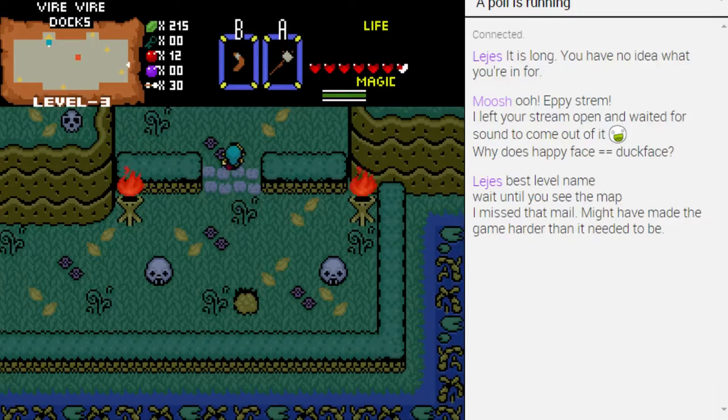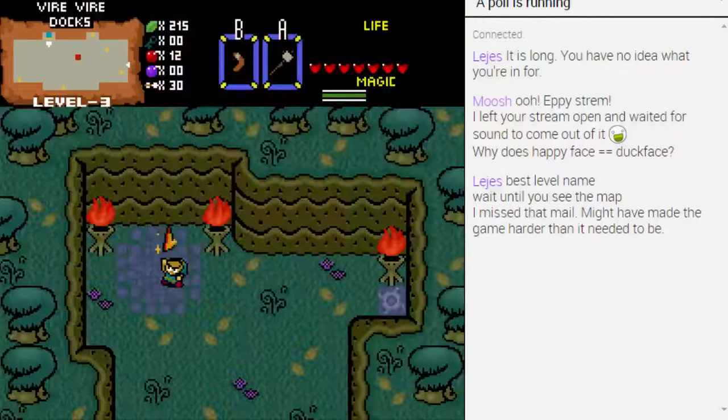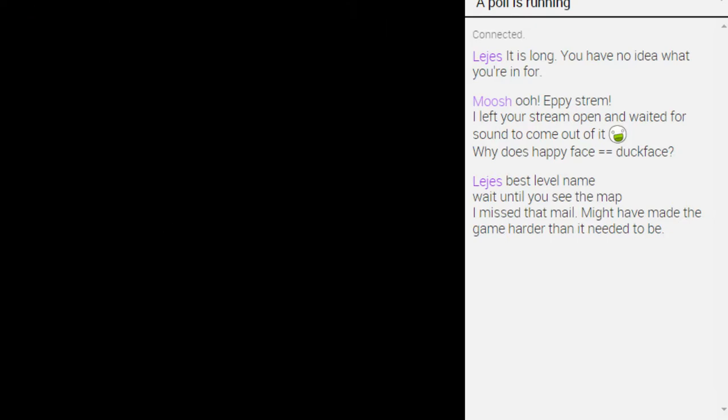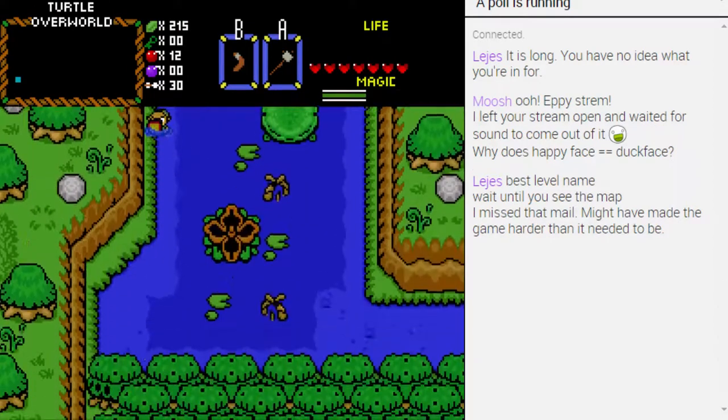Simple enough. And that is Vire Docks. I got that done in like 20 minutes. Actually, less than that. Very easy level. Very, very easy. Maybe not for everybody, but for me at least it was easy.